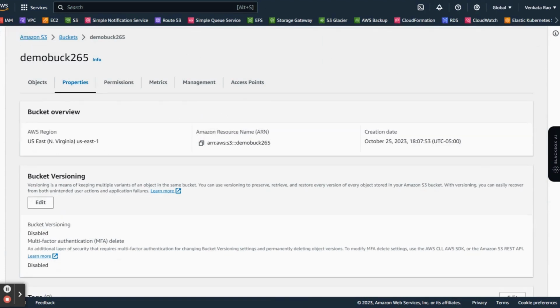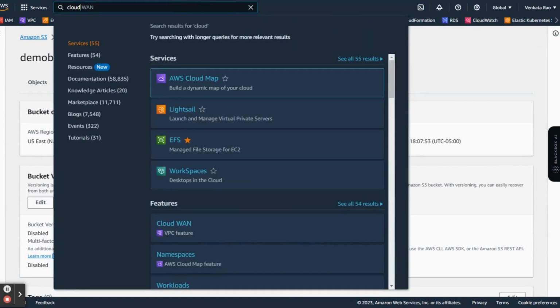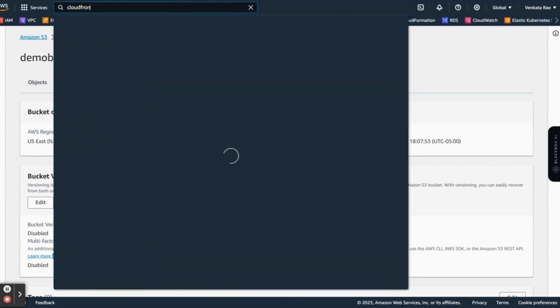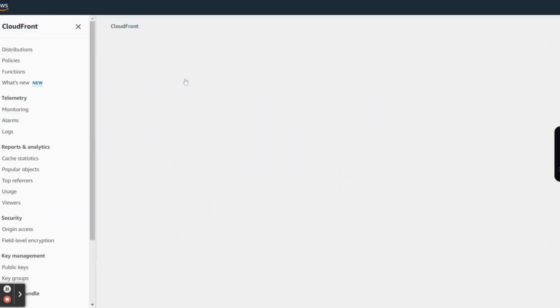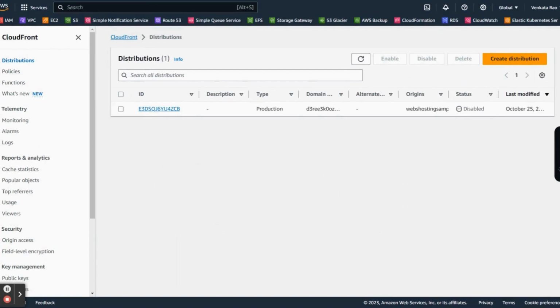Now let's go to CloudFront. Just search CloudFront in the search bar. So here you can see, click on it. That one I've already done before, so there's no use of using it. So we're gonna create a new one.